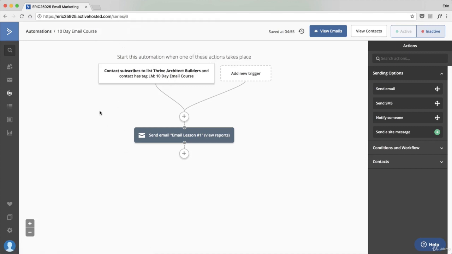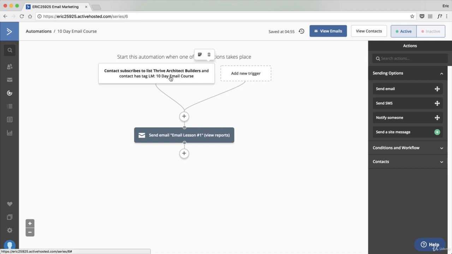And once you've completed your automation, you have all the emails that you want, just switch it to active and you're good to go. This automation is live. Now, if you were delivering a PDF, then you would probably only have one email, and inside that email, you just have a download link to download that PDF.